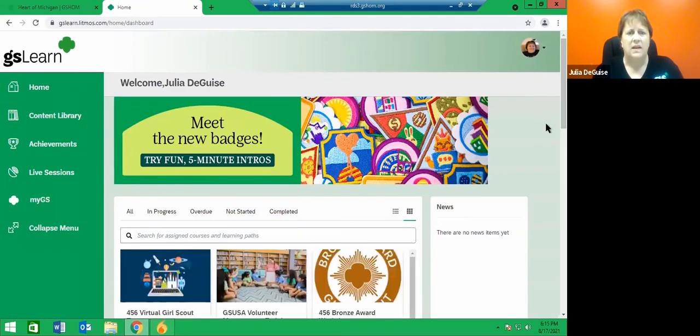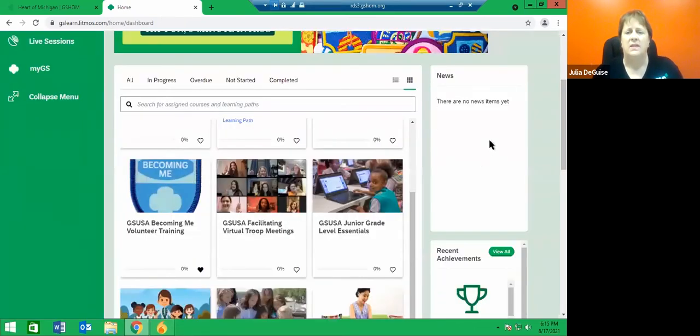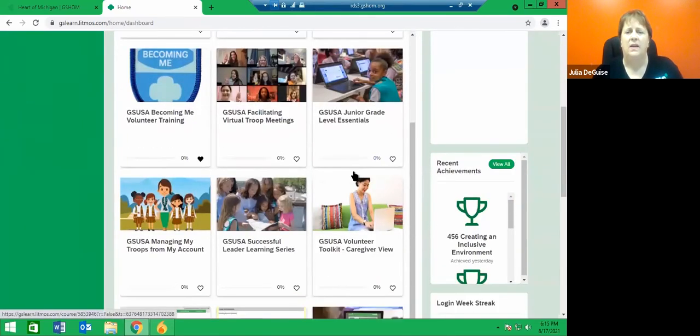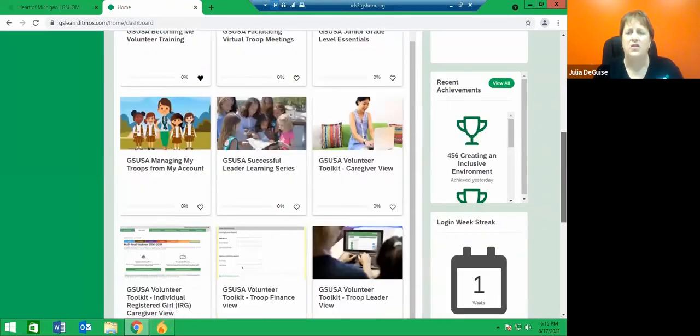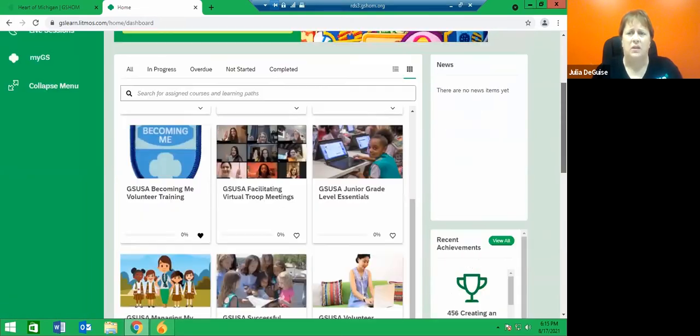Okay, so let's take a look at what else we have on our dashboard. We've looked at the learning paths, the courses and the modules, and we've looked at what those look like inside. Here you can see your achievements. Those are the trainings that you have completed. And you all know I've only completed a couple of them. I've only gone in there and seen a couple of them. So this is where you can see what you've completed. And you can view all, it'll list all of them. But there's another place that you can look at those.